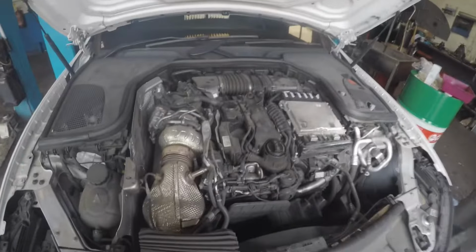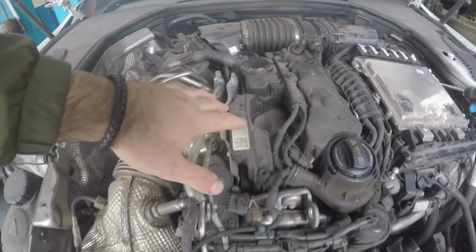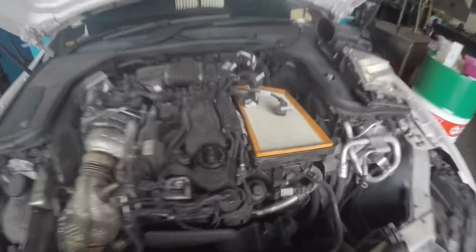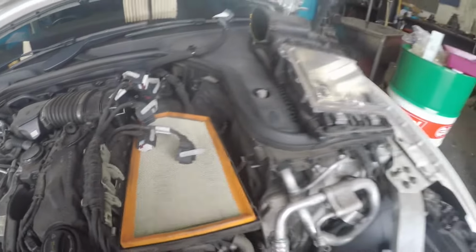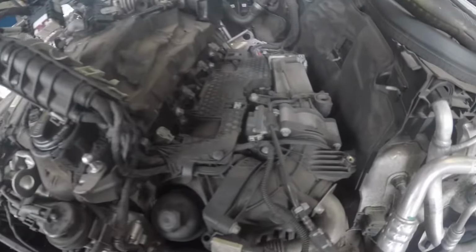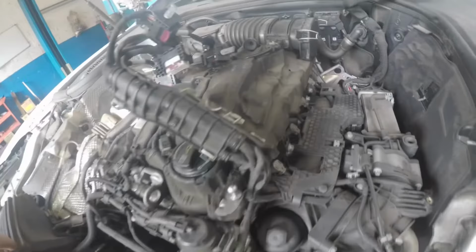Now that we've taken off the cover, we'll be dismantling the air filter box along with the intake pipes and all the sensors that are connected around the rocker cover and engine. You're going to have to remove the ECU off the air filter box cover. So take off the harness and remove it out of the way, and then carry on removing the rest of the air filter box. We've gone ahead and removed the rest of the air filter box, and now we'll be removing the rest of the intake system and taking it from there.